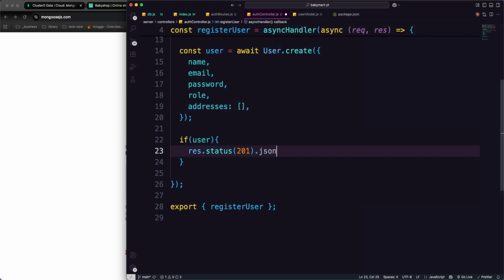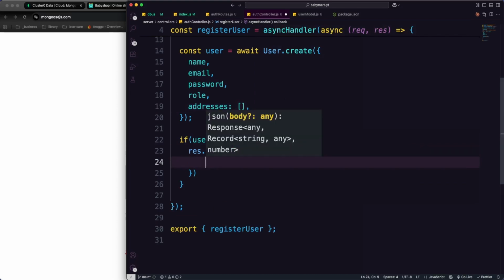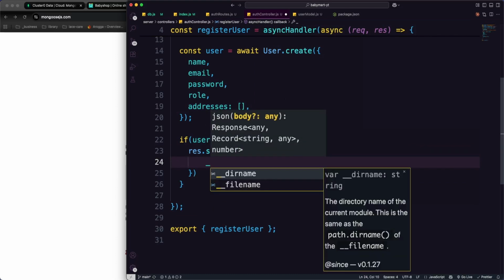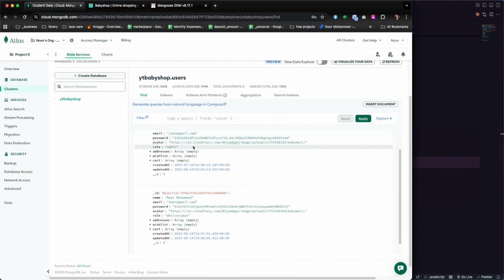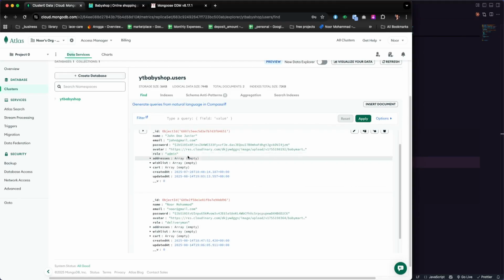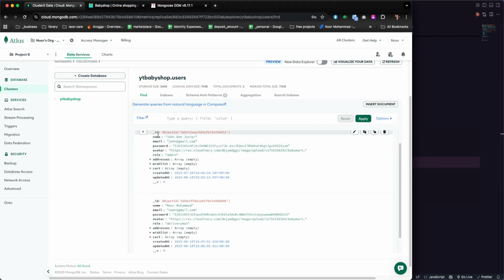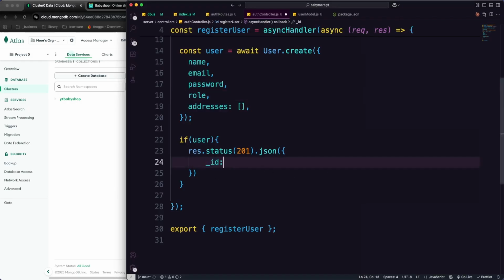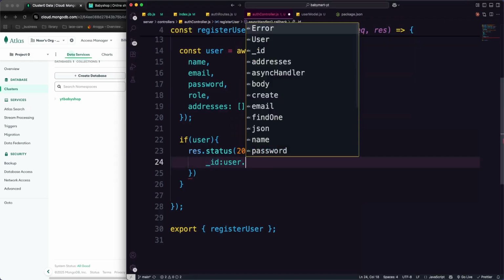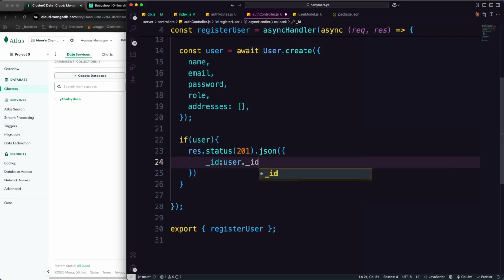Now we're going to pass the JSON. In that JSON, we're going to return some data. So we're going to return, keep that underscore ID. Why underscore ID? Because whenever you create a document, especially in MongoDB, it automatically binds an ID with that underscore ID. So I want that to be similar whenever you're supporting the client, and the ID should be user underscore ID because the user is created, right? So this is how it's going to access the things.